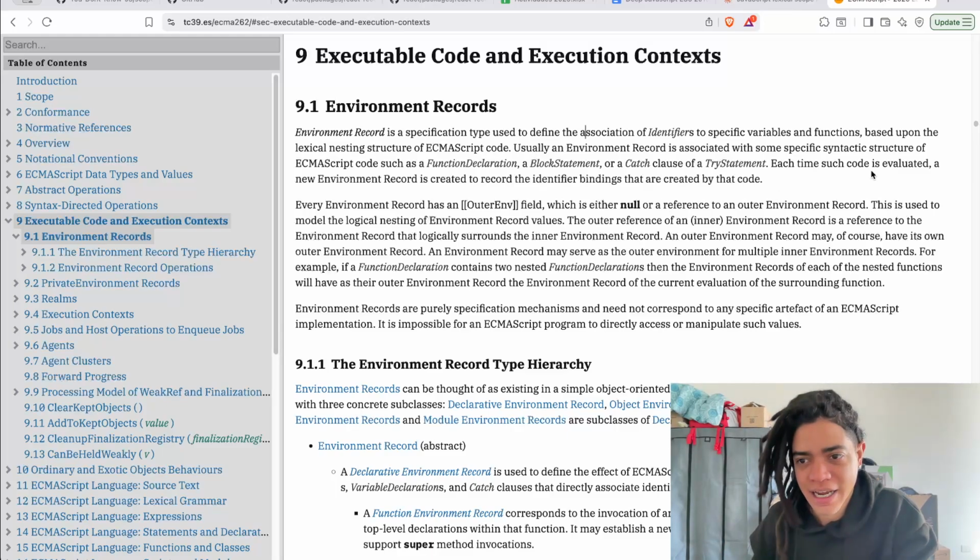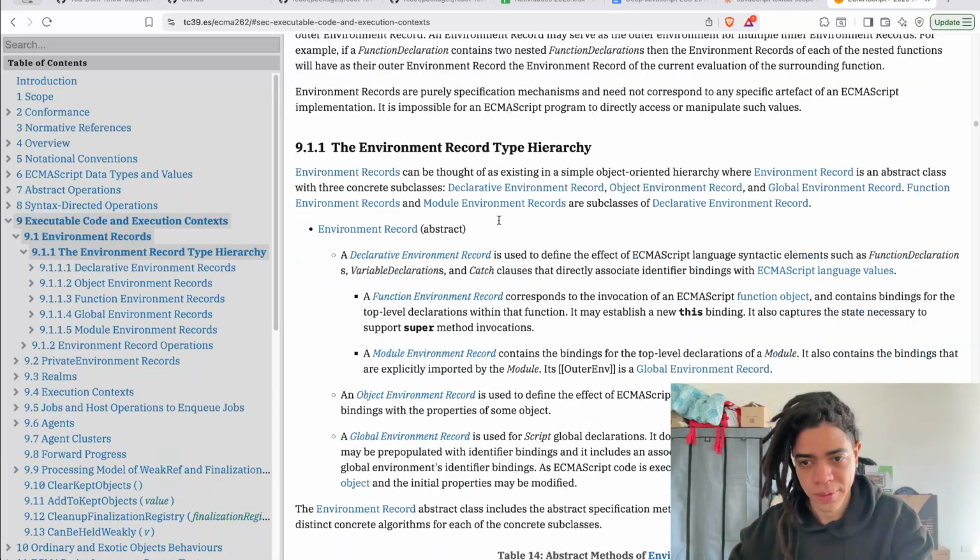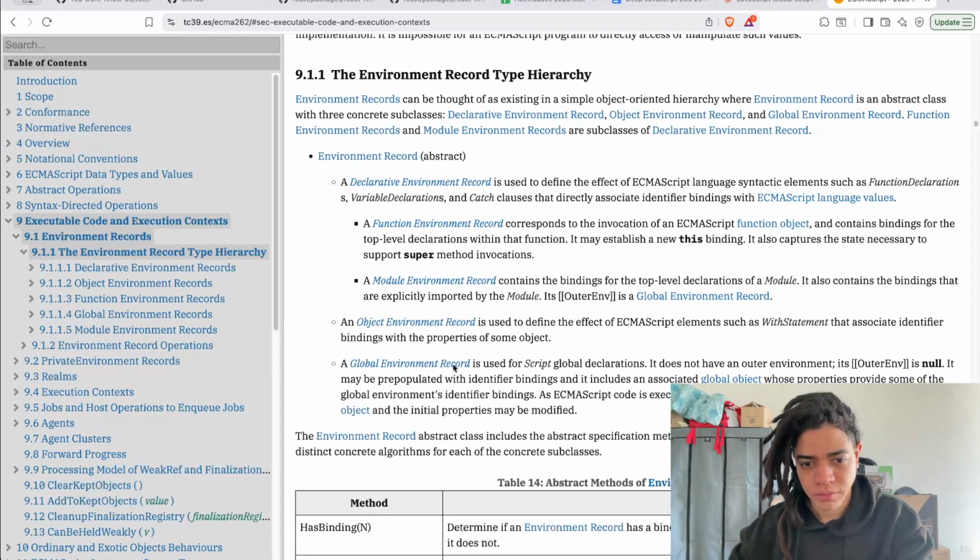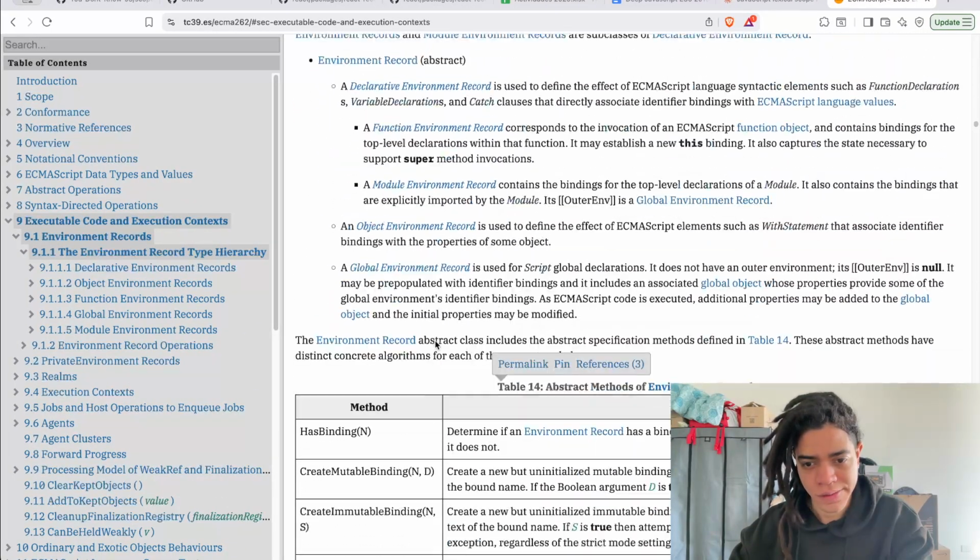The question is, this code is evaluated, it means it is executed. Each time such code is evaluated, a new environment record is created to record the identifier bindings that are being created by that code. But this is interesting.